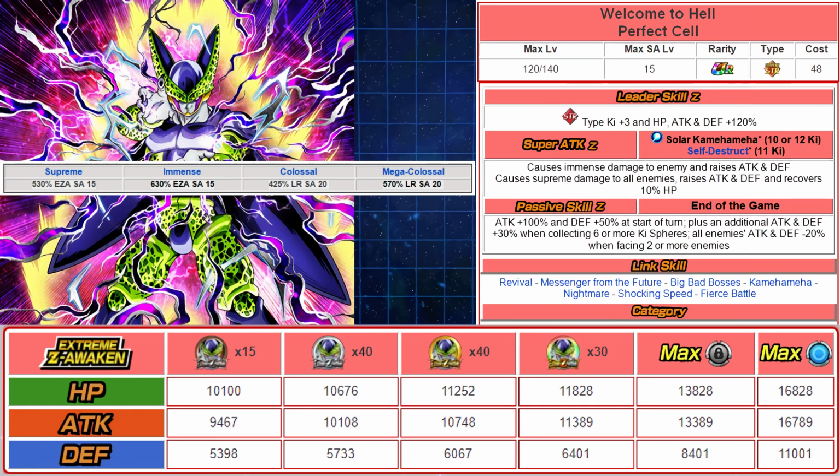So just understand that this unit is going to be hitting pretty hard even at 100% attack stat boost, and a 130 at the max. So I think it's very good. So let's talk a little bit about team builds.